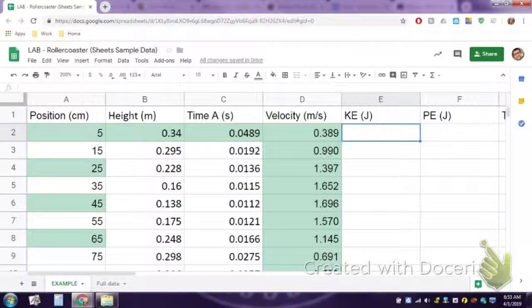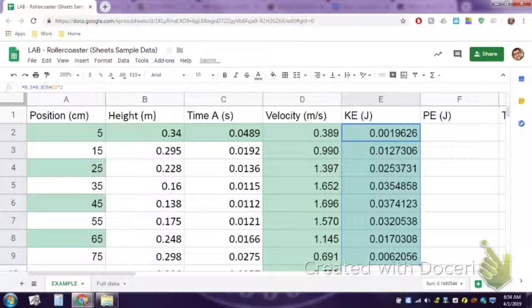And you can do this in a variety of different ways. So I can enter formulas like kinetic energy, which has a squared sign in it. So this is going to be 1/2 times the mass, and say that's 0.02626 grams. And I'm going to times that by the velocity squared, right? So that's how kinetic energy works. So I'm going to click on the cell that I want, and then I'm going to do the little caret and a 2. So that'll be raised to the second, and that'll be squaring it. And again, I can take that and drag it down, click on the bottom right hand corner and drag it down and get all that nice data filled out.